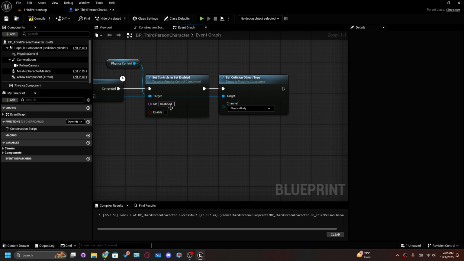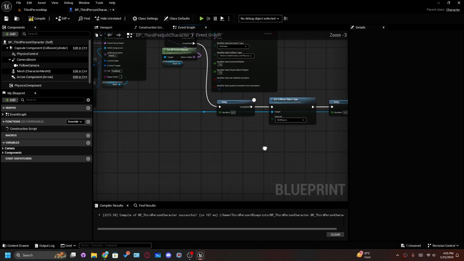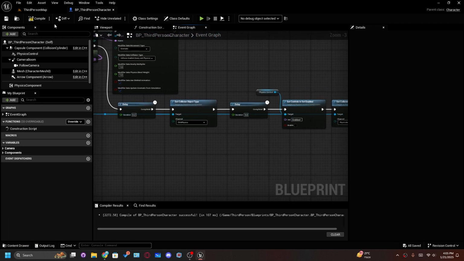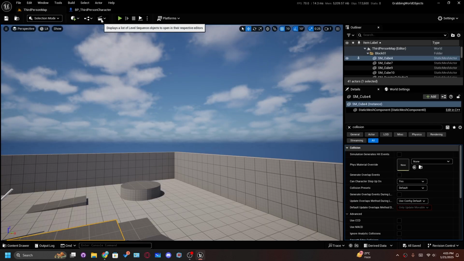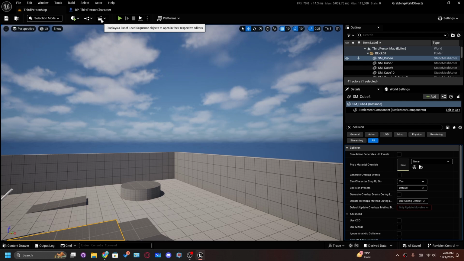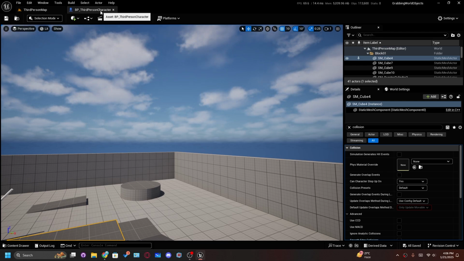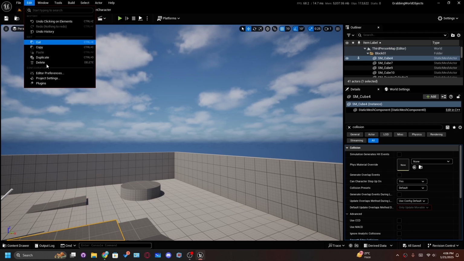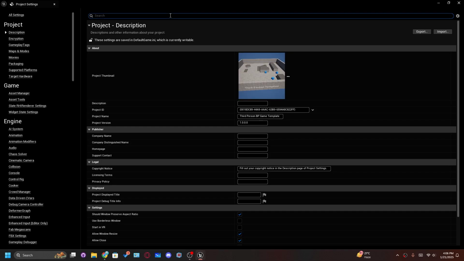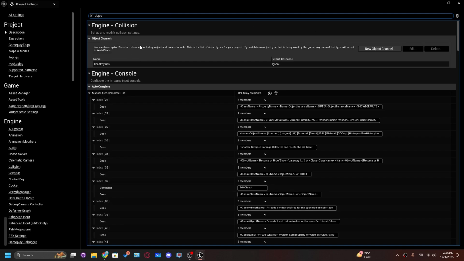So go back and set this back to physics. And you really don't have to do this if you like how your object reacts without you colliding with it. Or else you can go back to edit your project settings, go back to your object, and let's say that you actually do want the grabbed object to react to the world, but you don't want it to react to, let's say, the mesh of your character.